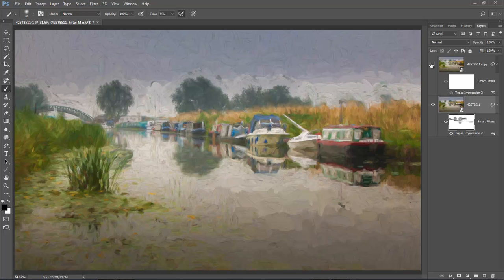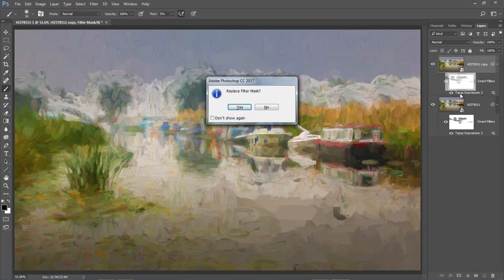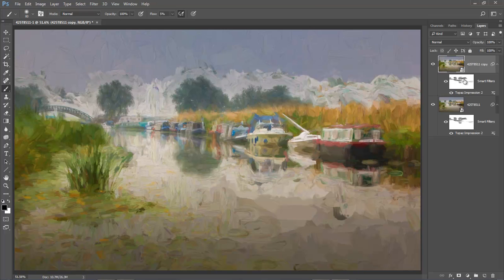So now I can turn this one back on and I can turn to the mask there. In fact, what I suppose I could do is hold the Alt key and drag the mask up. Do I want to replace it? Yes, I do. So now I've got the masking coming right the way through. But what I'd like to do with this mask maybe is make a much bigger brush. Maybe I'll just lose some of those heavy brush marks in the sky so we're not drawn up there a little bit too much.